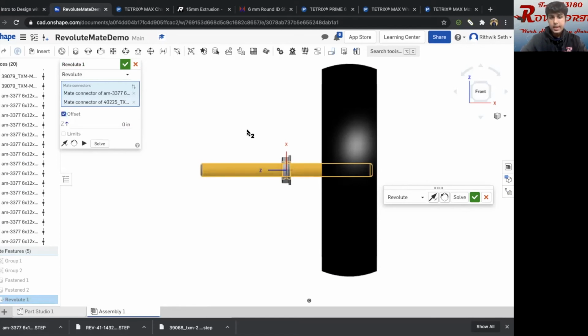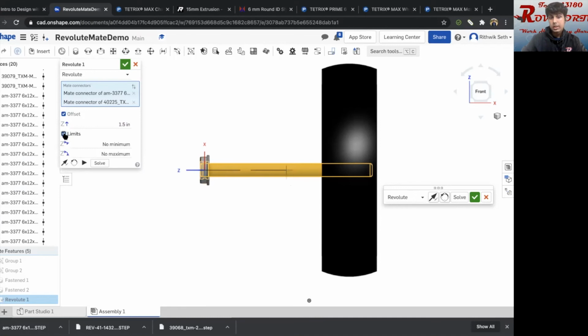So this offset on the Z-axis, that's this blue one right here, is the space where the bearing is going to be or where the axle is going to be. So we actually want it to be closer. We want the bearing to be closer at the left end of the axle. As you can see, since the Z axis is pointing here, we're going to want a positive distance. So let's type in 1.5 inches and click enter. As you can see here, the bearing has moved to the end, exactly where we want it. And yeah, that's about it.